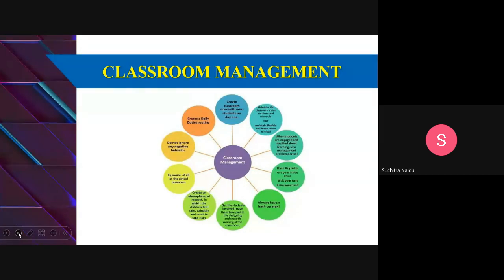Make the student aware. Instead of always teaching in the classroom, you can take the students outside. For instance, if I'm talking about a greenhouse, definitely every other college or school has one. You can take them to the greenhouse and show them practically what exactly a greenhouse is, what a greenhouse gas is, how it is constructed, and what the benefit of a greenhouse is.